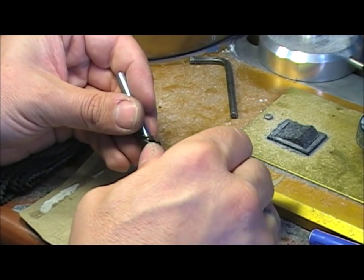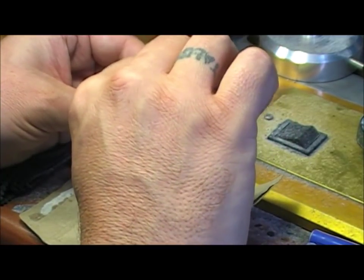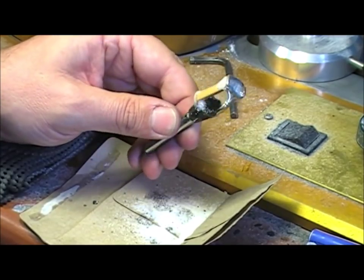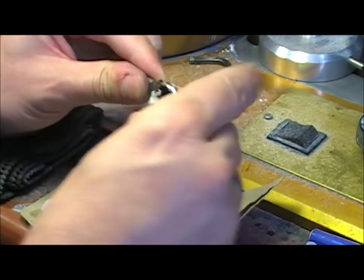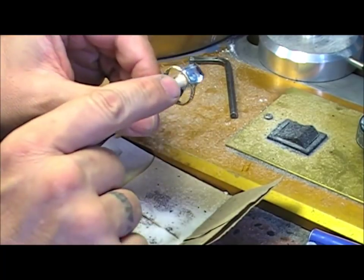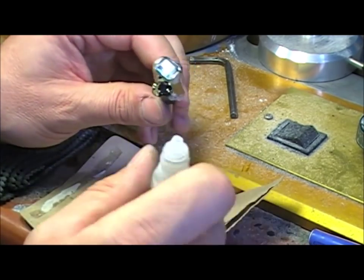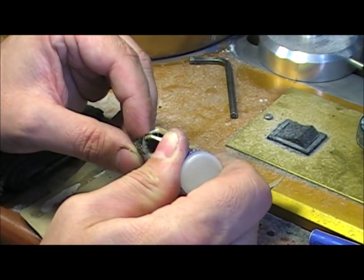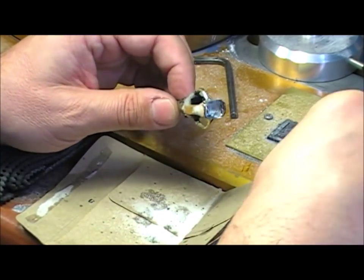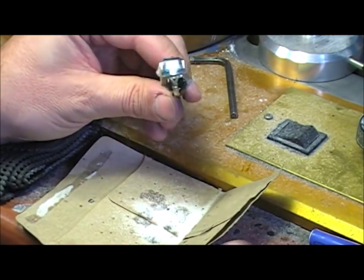The beauty of things like this is that to remove all the stuff we're putting on, I just put it in acetone for a few hours and it's gone. So here we have it — we've got a solid bond, a solid doping for the ring, and we can work on the stone without any problems. We just have to always work with respect, because the stone is held only by the claws — and actually there's a bit of glue in between now too so it'll be stronger. I'll show you what the limits of this kind of work are.